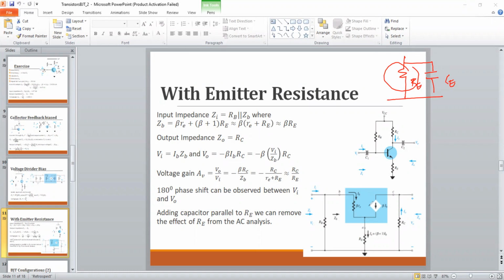So this is your transistor model. The collector is simply connected to the ground through RC. This is your collector, connected to the ground through RC, and this is your emitter, connected to the ground through RE. So we have RE there now in the circuit. Then between base and ground, there's RB. Base here, ground here. This is your RB resistance.